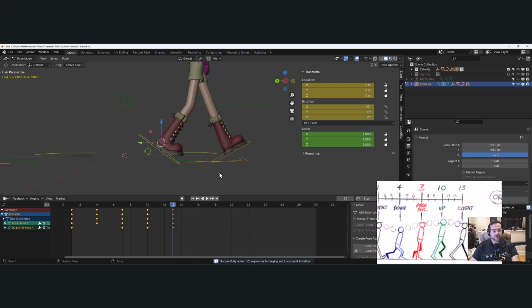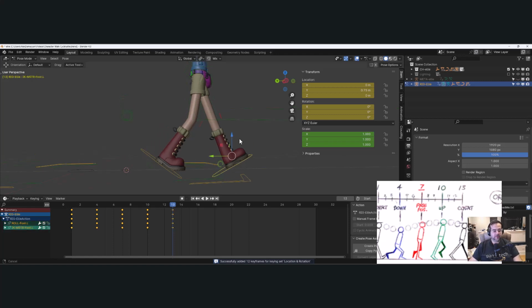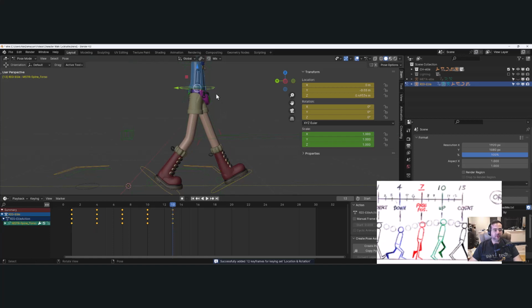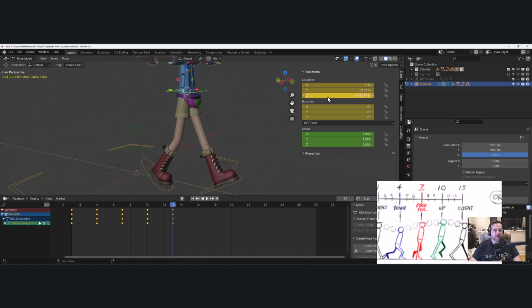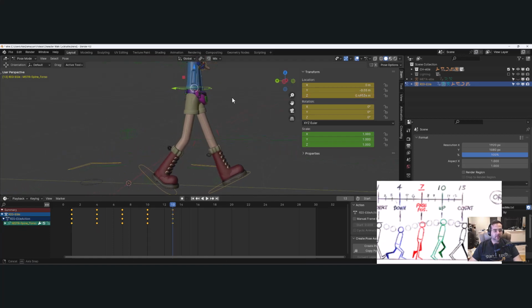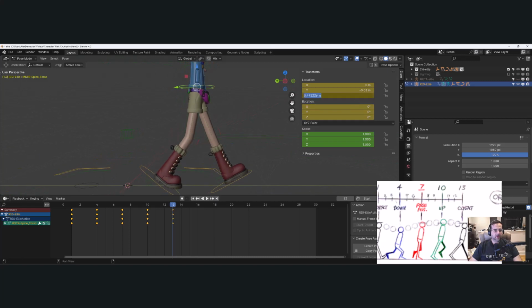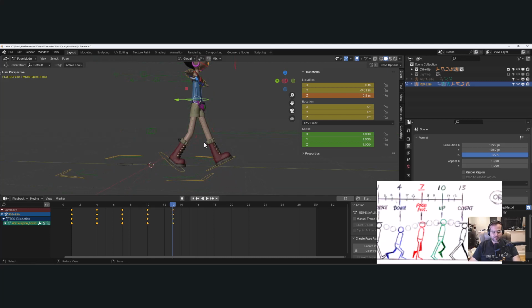So as long as you can use this trick where you remember to go 50% of the stride. We're going for a smaller stride because she's a smaller person. And I'm going to do 0.5 here so that I know it's in between those two legs, as strange as that sounds. And let's hit I to set a key.